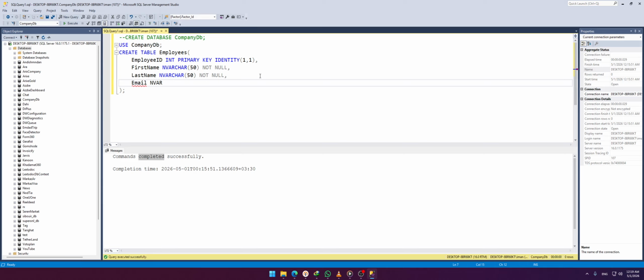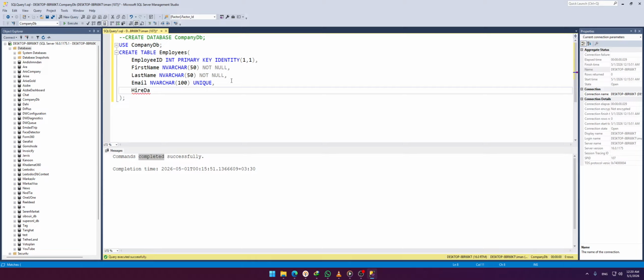It's gonna be varchar, and the length is gonna be 100, and it should be unique because emails cannot be the same. When you want to log into a system or save employees, two employees cannot have the same email address.